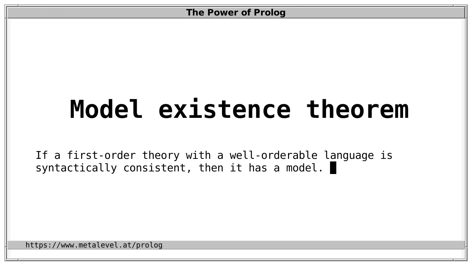This is called the model existence theorem, as the most important and most well-known instance of several model existence theorems. For instance, ZF and also ZFC are examples of such theories, because they are first-order theories with a countable and therefore also well-orderable language. So the model existence theorem is an important link between syntax and semantics of a theory, that is, between sentences and their meaning. And notably, this connection breaks down for second and higher order logics, where a theory can be syntactically consistent yet not have a model.